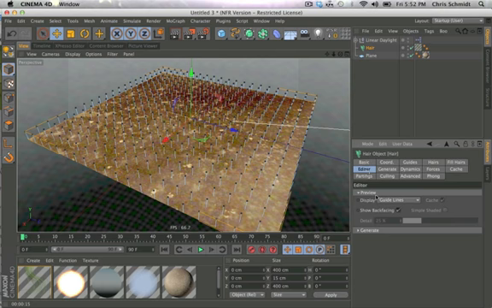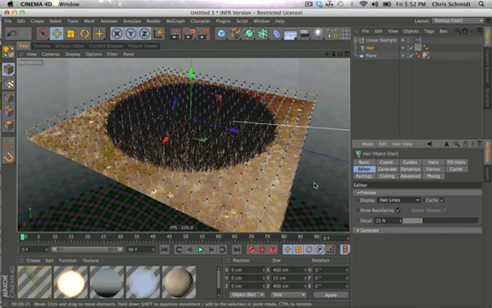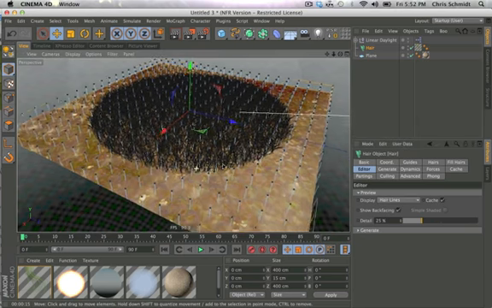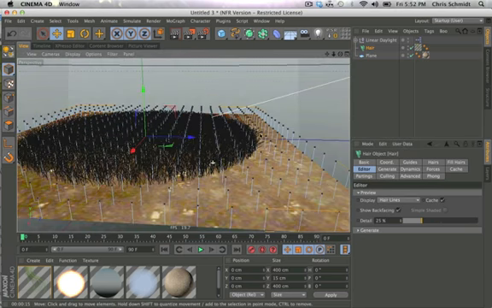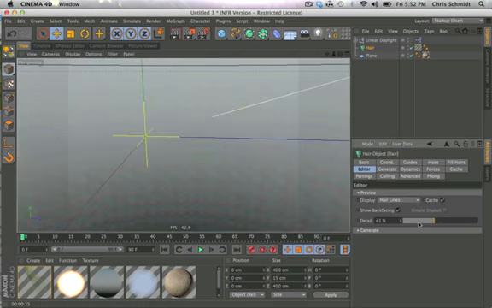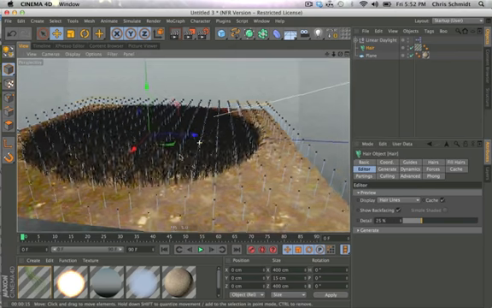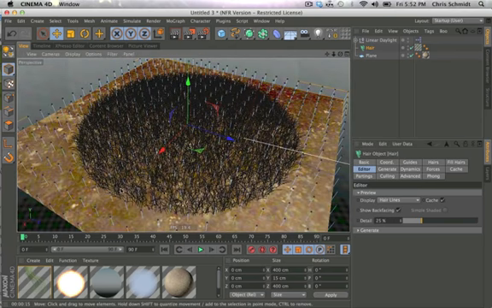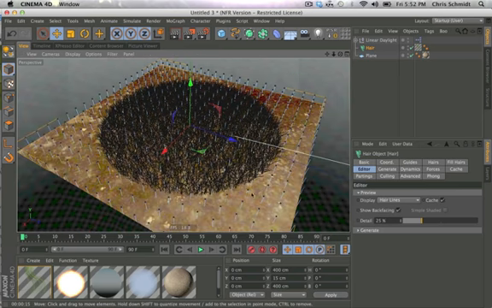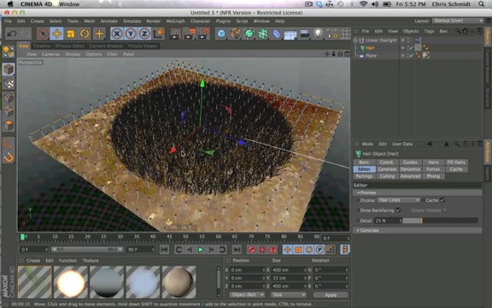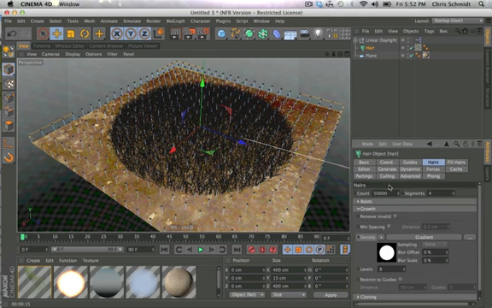I'm going to go to editor, and right now the editor is displaying our guidelines, but we can actually change that to show our hairlines. Now, depending on how many hairs, that could get dangerous, but what's great about turning on hairlines is we're now seeing every actual hair. Actually, we're not seeing all of them. This detail is how many we're seeing. So 25% of the hairs, so a fourth of them, but it's giving us real-time feedback on how the frizz is working and where they are placed. So this is a wonderful addition. If you get too many hairs, this might run slow, and you have to drop the detail down lower. But for right now, this is working exactly the way I want it to.